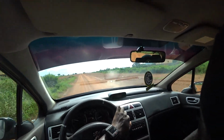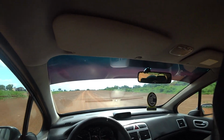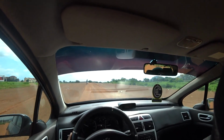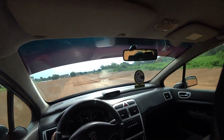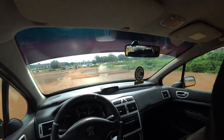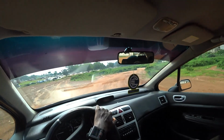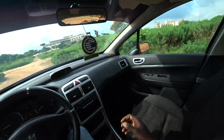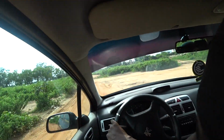So it's a 5-speed manual gearbox. Of course, you can get it for 307. There are some that come with automatic with this same engine. And personally, if you are a man, I will advise don't bother buying 307 with TU5 JP4 engine that has automatic gearbox. Unless when it comes to cars, you are zero. You don't even know anything about cars. All you care about is, can it take you to your office or your destination, even if it moves like a tortoise. Then you can consider that. But if you're a man with that masculinity in you, and you care about cars, I would suggest just forget about TU5 JP4 with automatic transmission in 307. Maybe in 206, but in 307, just don't bother.